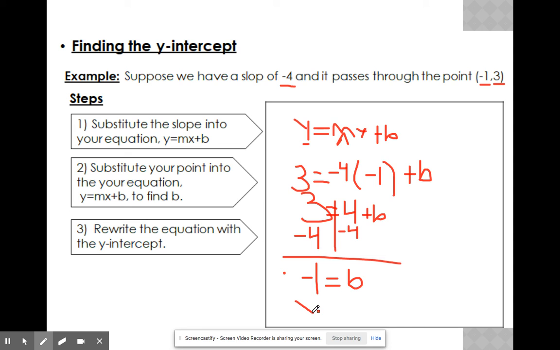But that's not our official final answer, right? We're going to write it in the y equals mx plus b form. So y equals, your slope is negative 4, so we're going to replace m with negative 4. x, we just found our b, so now we know it's negative 1. And there is your official final answer.